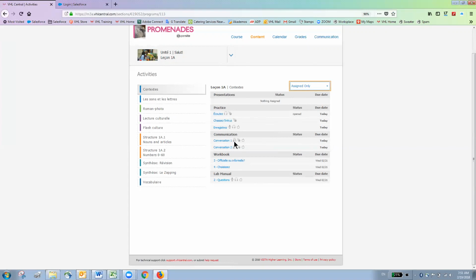Here you have little chat icons, and this chat icon means that it's a virtual chat, so you're going to be speaking to an avatar. We also have partner chats, so if they're both empty, and those are chats that you can schedule to speak with someone else in your class.